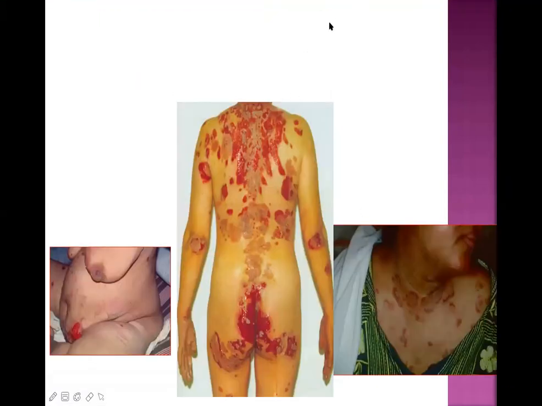Now let's see how it looks. See here, this is extensive involvement of the body, okay, by Pemphigus vulgaris. Most of these bulla or vesicles are quite superficial, so they get ruptured, leaving behind this raw area on the skin, and this is a painful condition. This is on the upper part of the chest or neck, you can say, and see other parts of the body are also involved. The anterior abdominal wall, even the breast is affected here, the thigh, okay, on the side of the abdomen.